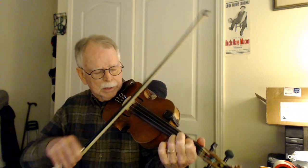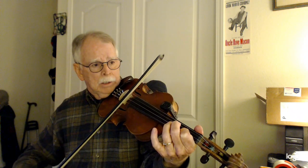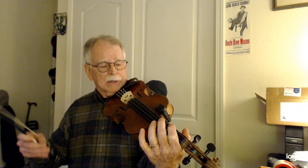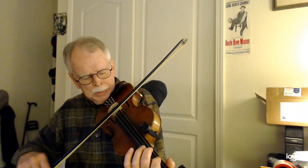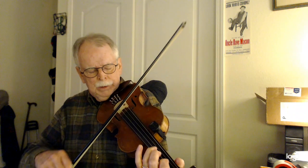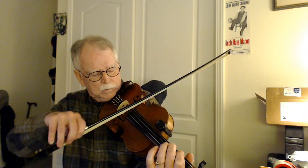It starts on your E, that's this little part, first finger on the D string. Oops. And then the last bit of it is... Great song for double stops. This is one of my favorite kinds of songs because it utilizes all four strings, standard tuning, and I really like it when tunes do that. They just use all four strings. It sounds great. Okay, so the B part, I'm going to just do the whole thing, nice and slow.